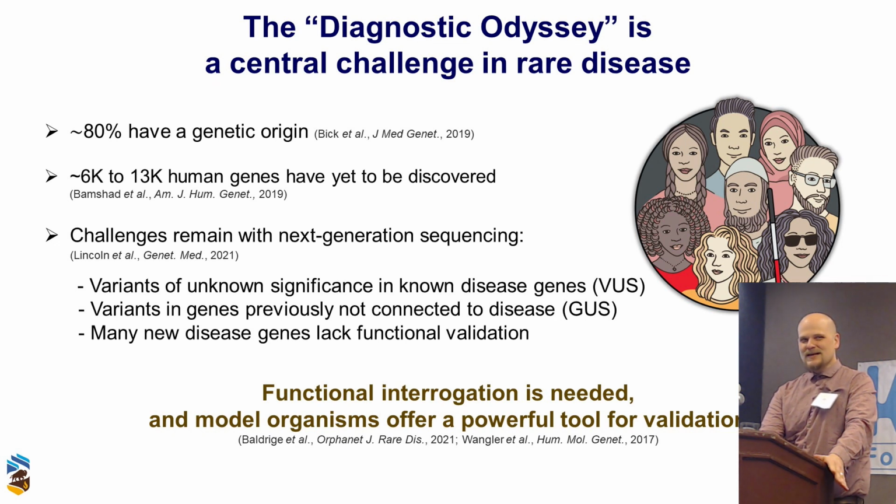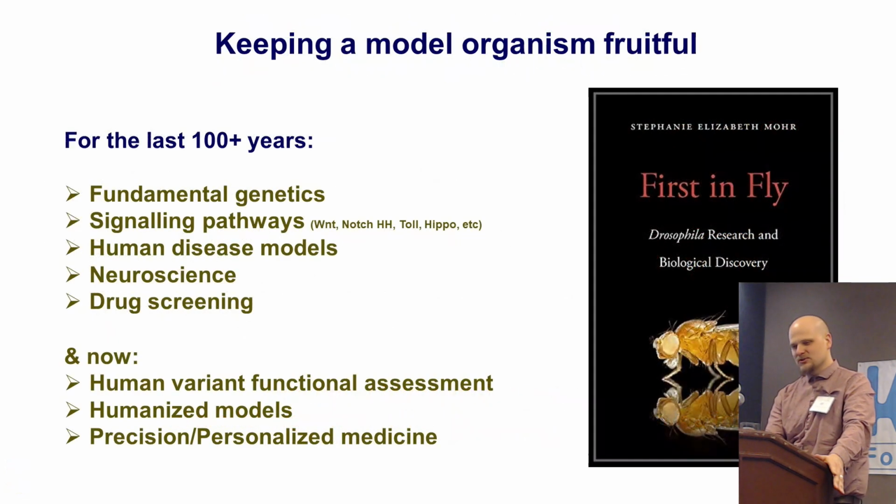So testing variants and using model organisms to actually show and prove that it's disrupting protein function is a powerful tool. Many who I talk to, of course, ask me if I need the fruit flies from their kitchen in my lab, but those are not the flies we want to play with. We've made genetically modified flies.